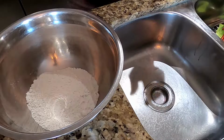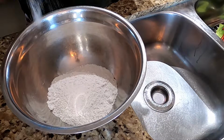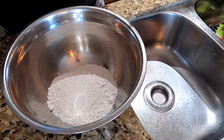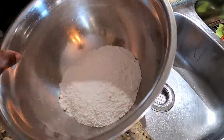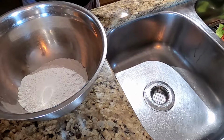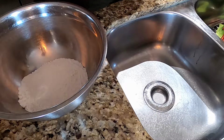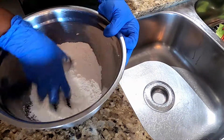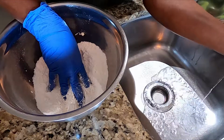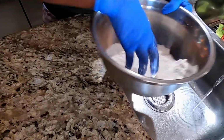Now I'm going to make my dumplings for my soup. I'm the only one that's eating this soup. I'm already making oxtails for my son. So about a cup and a half of flour and a little salt. Put it on a clean glove. Mix up my salt, and this is how I make my dumpling. I don't use no cups and with water, no.